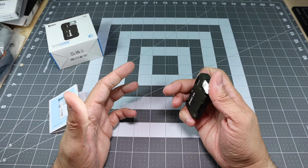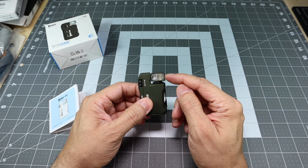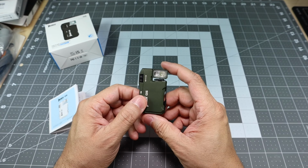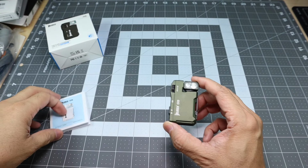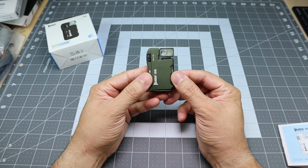So really, really cool that it does have the memory, and it does remember where you left it off on either the white light or the RGB lights. And then once you're done, you can go ahead and slide that back down, and you are good to go. So let me go ahead and turn on this overhead light again, just so we get a little bit more light. So as you can see, you get a lot of features with this light.